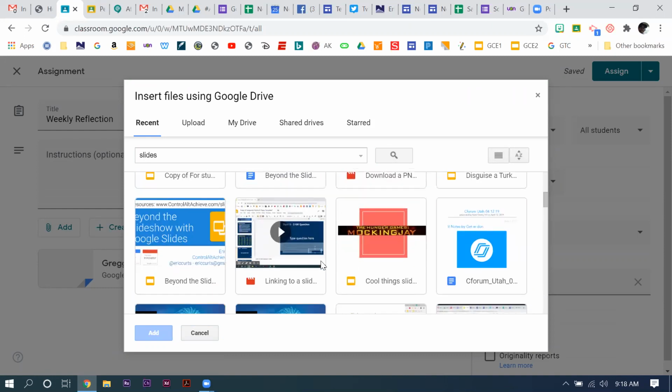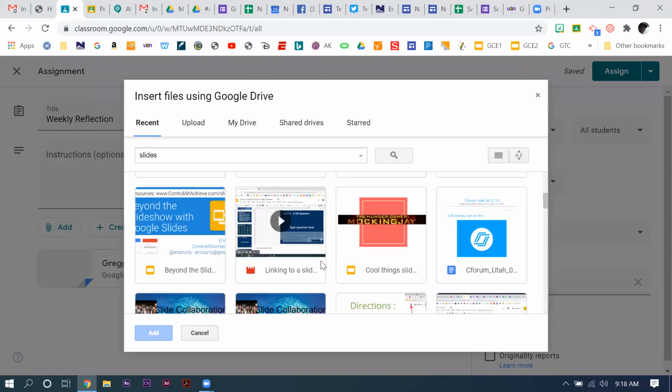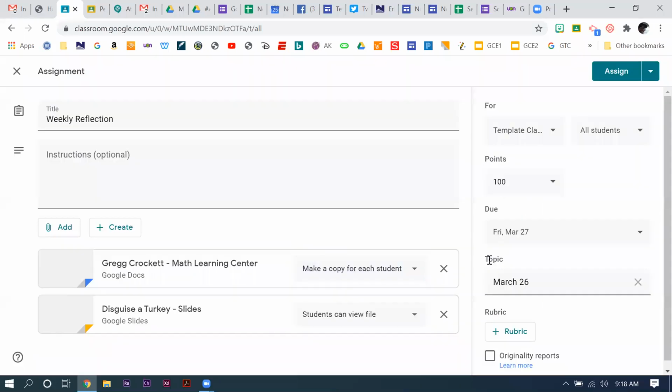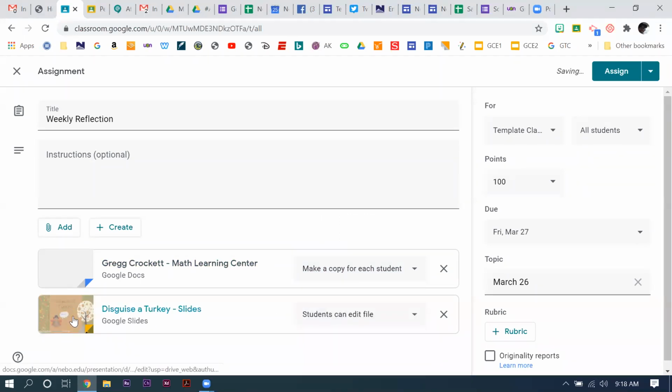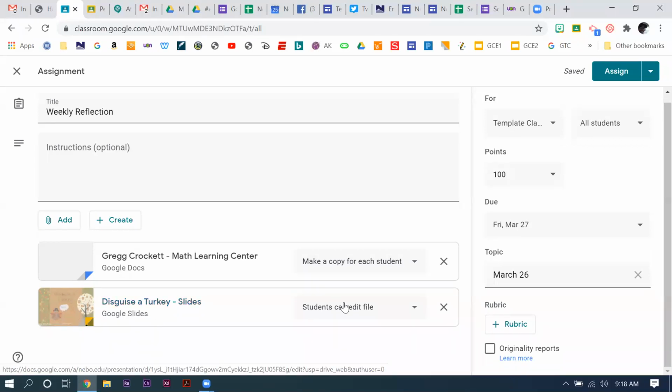In a slides document, if I wanted every student to make their own turkey on that slide, I'm going to let them edit it, and then they're each going to create their own slide, all together to look at. That would be one option to have students edit the file.